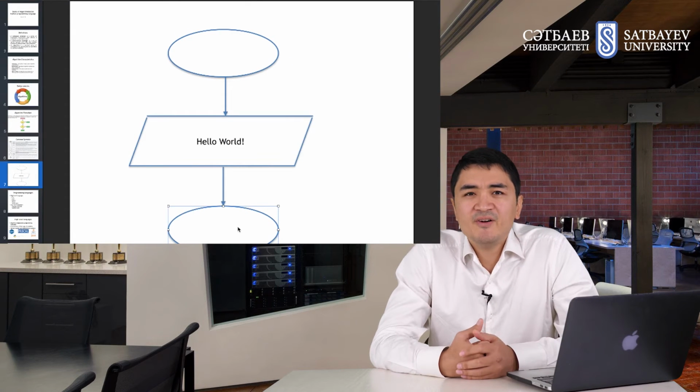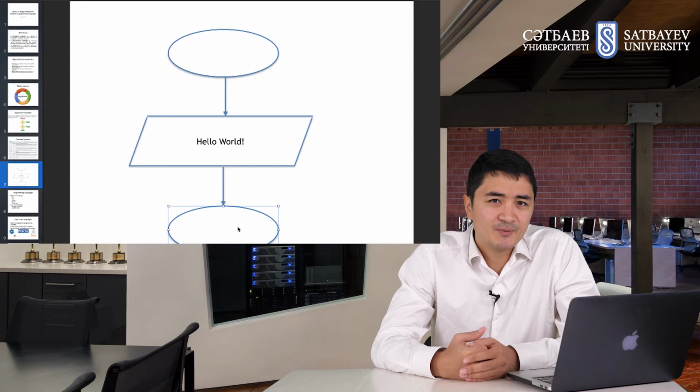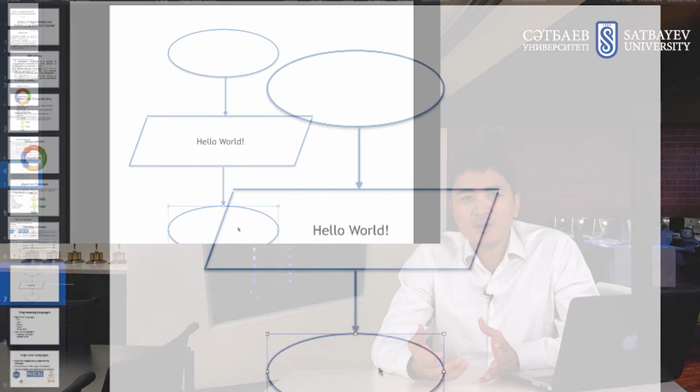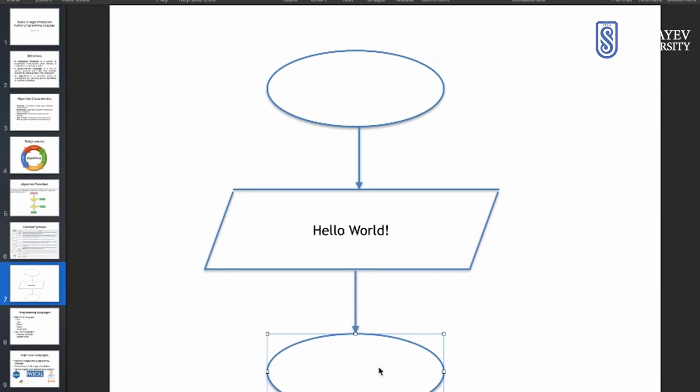So here's a very simple representation of an algorithm within a flowchart. Now we will improve the logic that we are going to execute here and make our program more complicated, so that we expect the user to input his name, and then we will greet him personally.